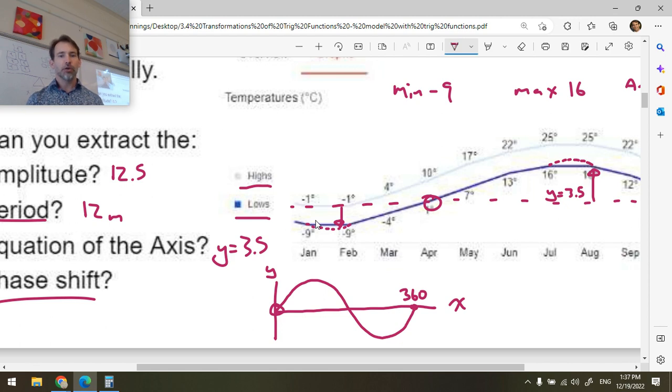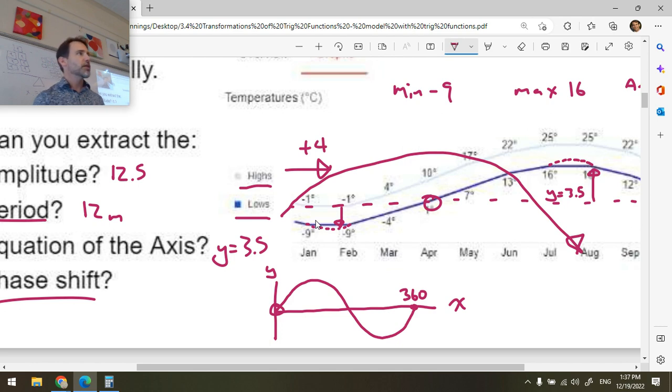So what I needed to do was take my sine wave, which would have looked like this, something like that, right? And I need to shift it that way by 4. So I just shift the whole thing over by 4, and it will hit April at the right spot. Like April will get a rising temperature that's about the average temperature for the year. Immediately goes up.